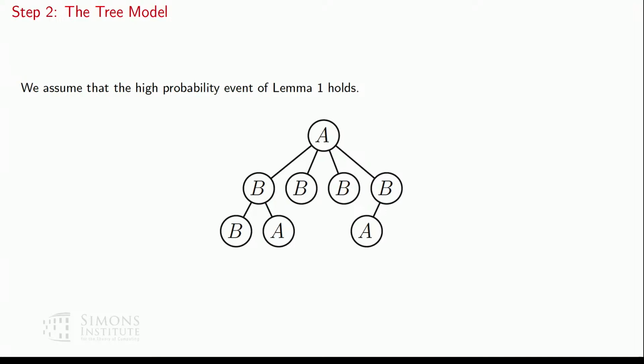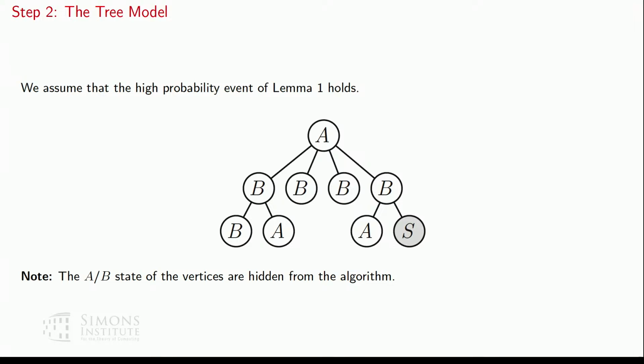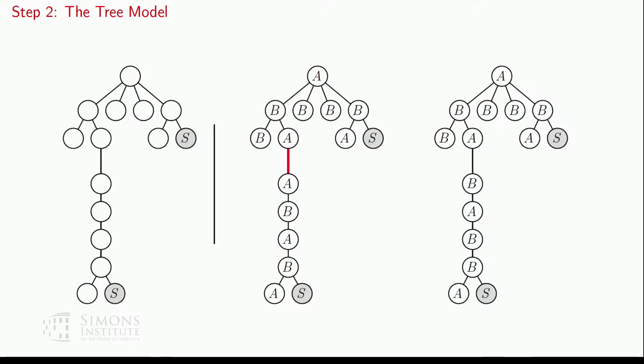So basically, you have a hidden label on the vertices that determines the probability of transitioning to different types. From A, you'll always go to B. From B, there's an epsilon probability that you go to B, 1 minus epsilon probability that you go to A. And there's a slight 1 over D chance that you actually go from B to S. So we will see these S vertices, but not the labels. So basically, this is what the algorithm queries. Once you see an S vertex, you'll for sure know that the neighbor must be a B vertex.